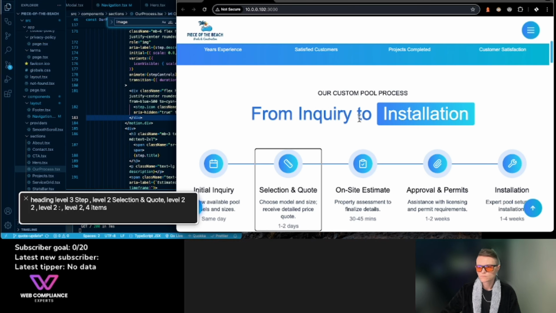No, wait. Yeah, handle reduced motion. So give me all those updates except remove role image, because the images are decorative, so we don't want them announced at all. And fix the list issues and handling reduced motion.